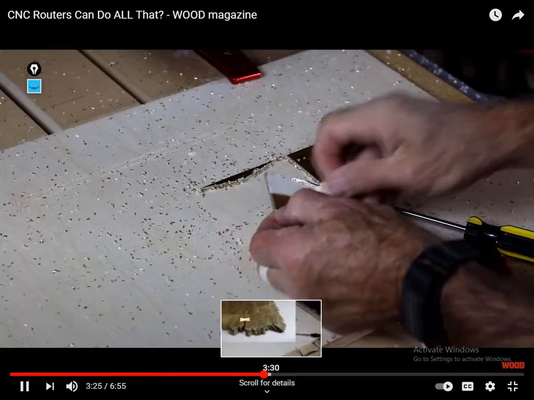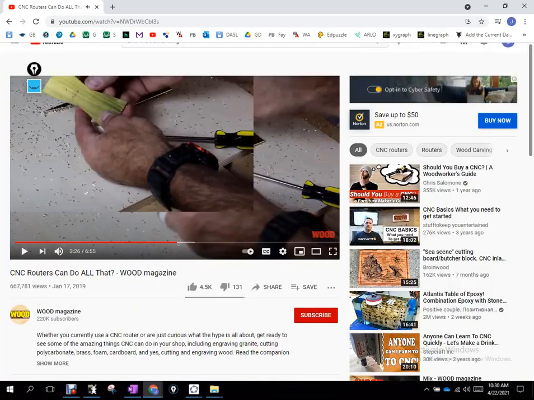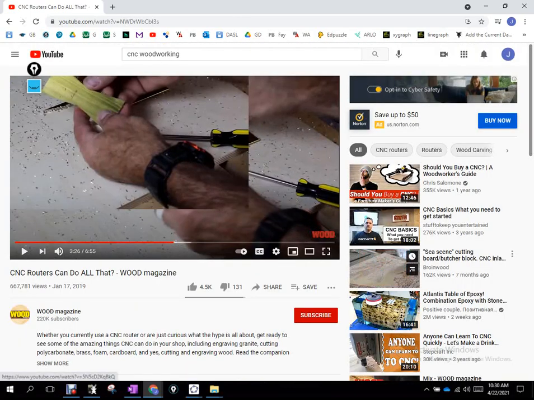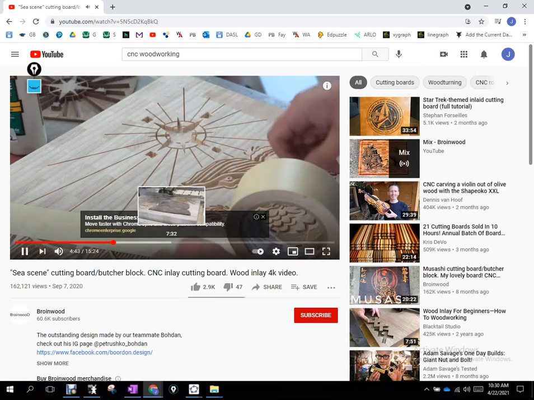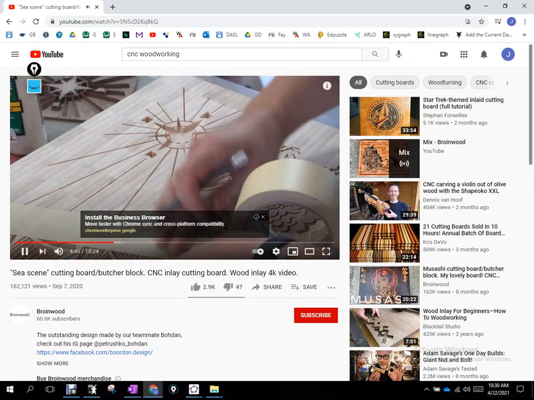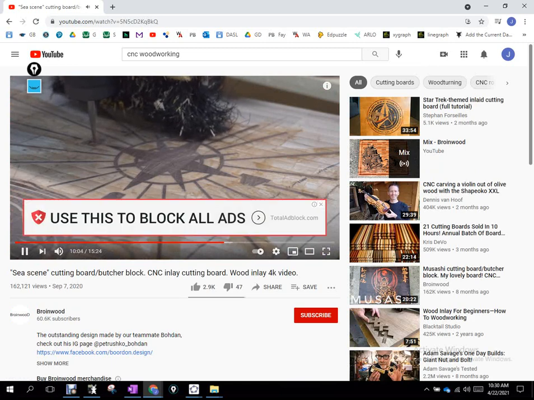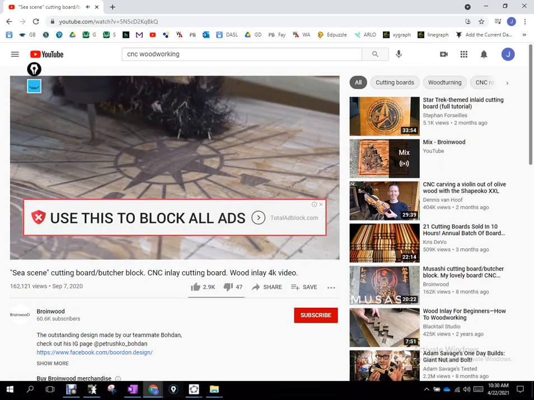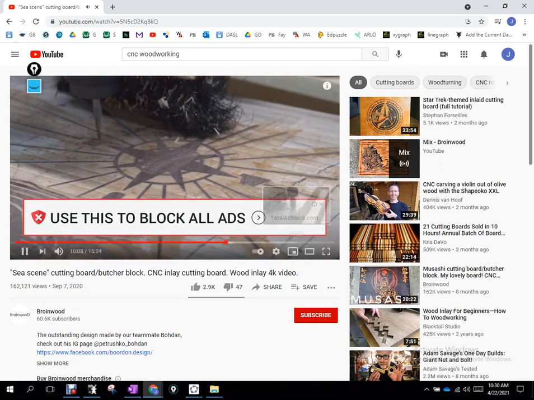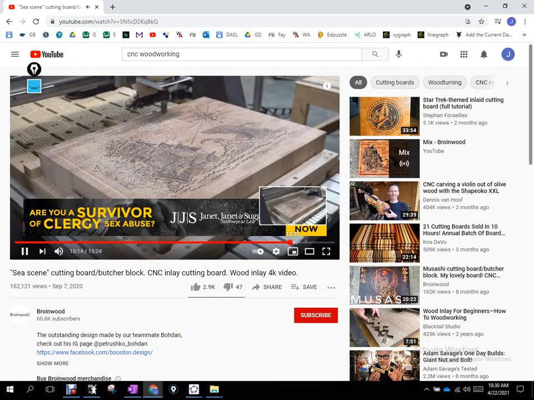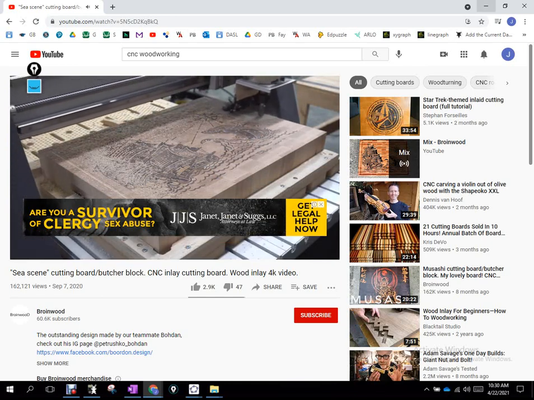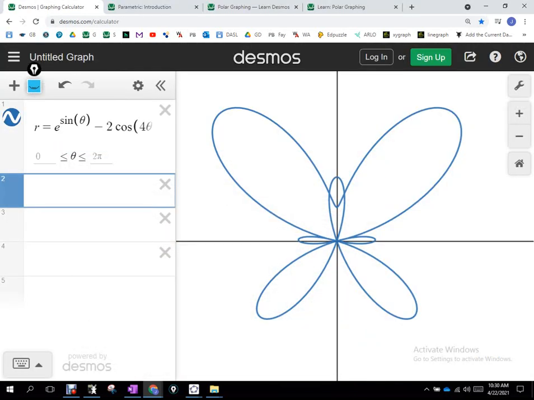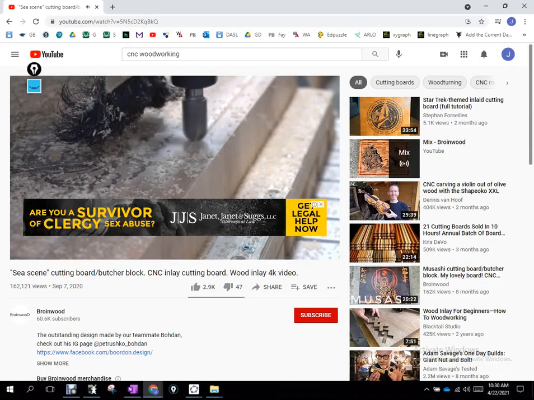So this stuff gets very intricate. You can see this guy's machine cutting all this stuff out and making these very detailed images. Does that make sense? Okay. I'm making the assumption that it'd be very hard to get the programming done using X and Y parametric equations.